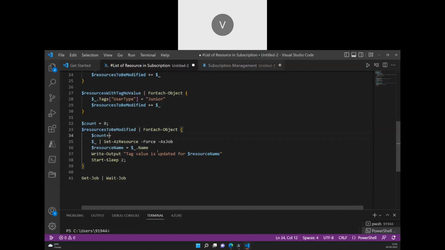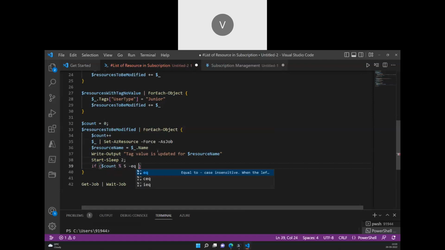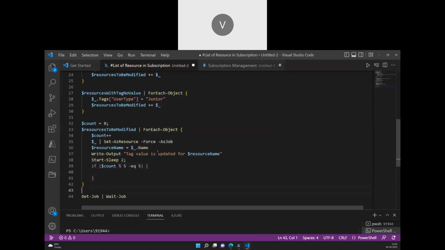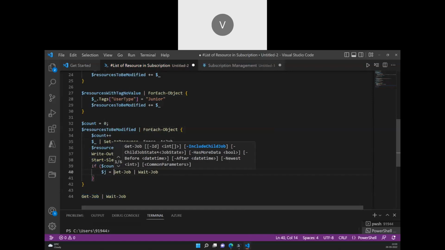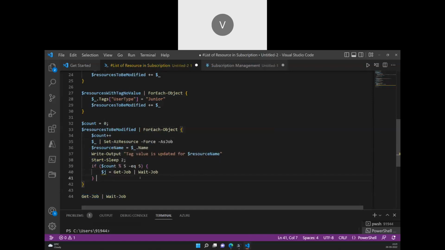What am I trying to do? So once I invoke jobs, I'll wait for 2 seconds. And then if count modulo 5 equals 0, so if it is 5, then I'm going to say Get-Job, Wait-Job, and I'll wait for the jobs to complete and then only I'll ask to proceed with the next ones.